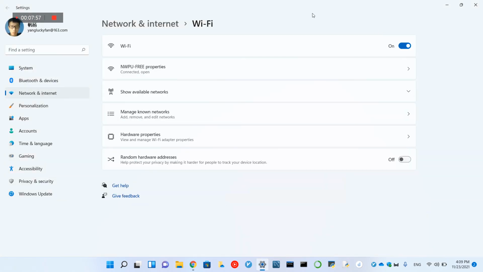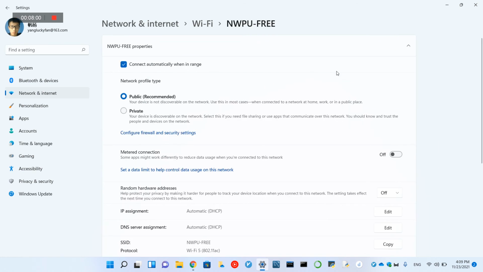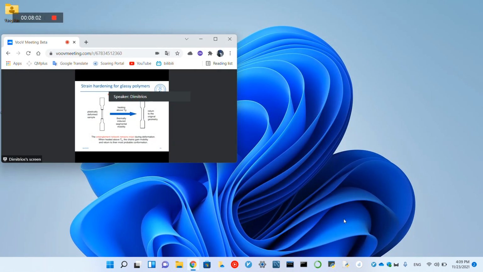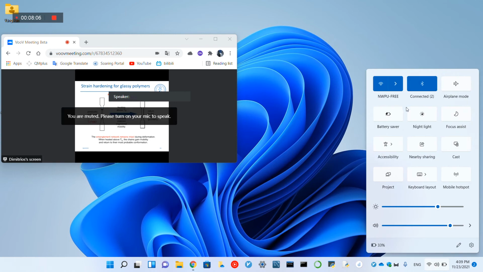So let's have a look at the reversibility of deformation. If we have a sample that looks like that, and we have a necking, okay, this is the neck, okay?